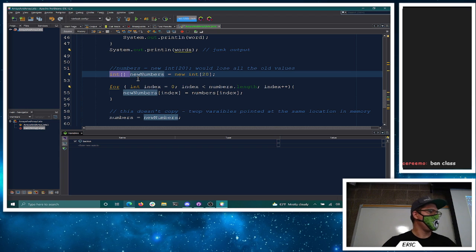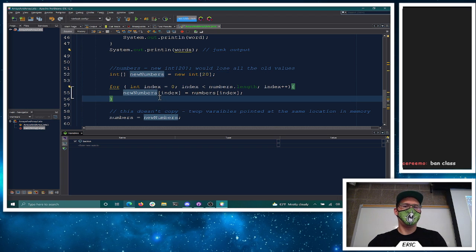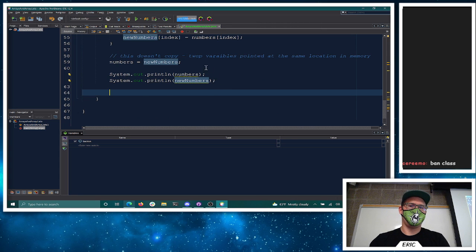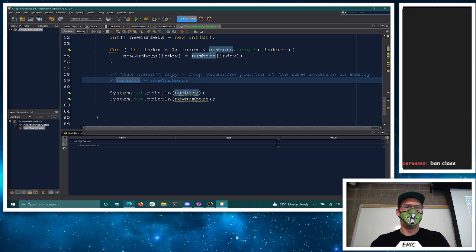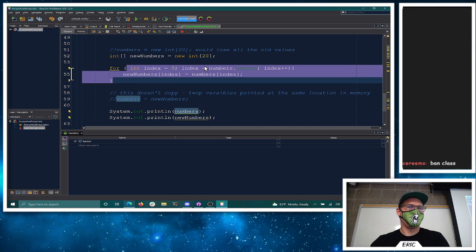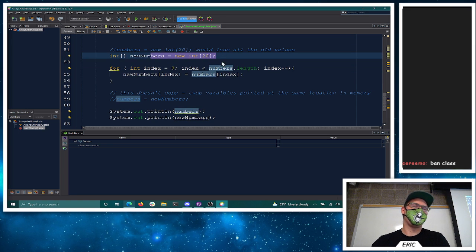Yeah, arrays copy. Yep. What if you ask if two arrays are equal to each other? So if I didn't do this here, let me stop this for a second. I've made a copy essentially, but new numbers is larger, so they're not going to be exactly the same.